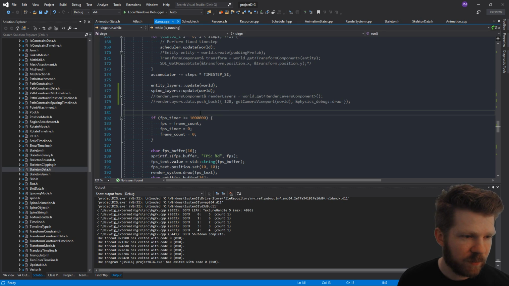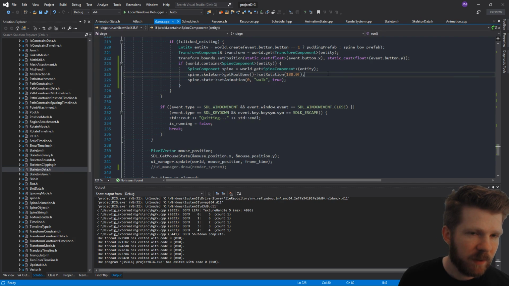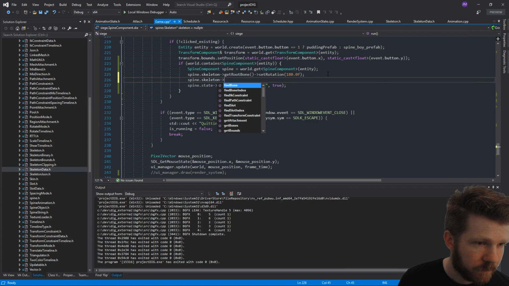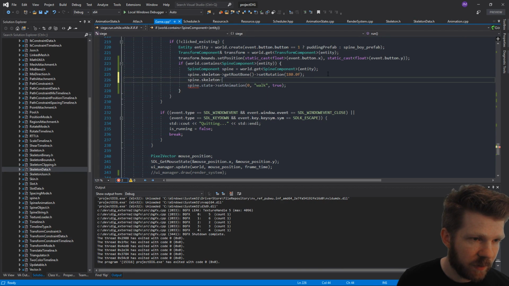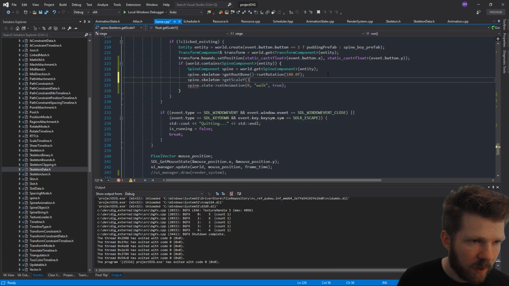And what if you would flip the whole skeleton? Yeah, we can play with that too. Set rotation. So maybe I can set the rotation, spine, skeleton. So this doesn't have a set rotation. I don't get why I can't scale. Oh, whoops. Set scale. Well, that's just going to be overwritten, right? That just gets overwritten.